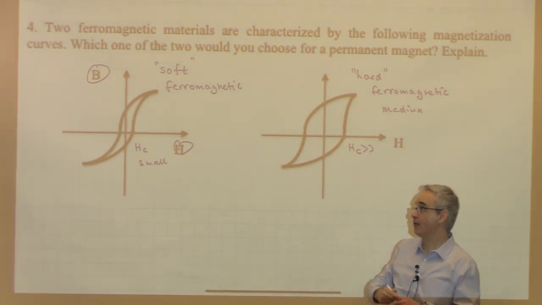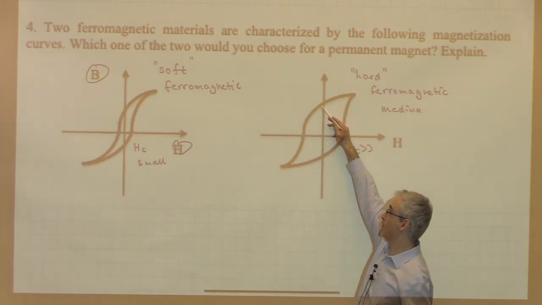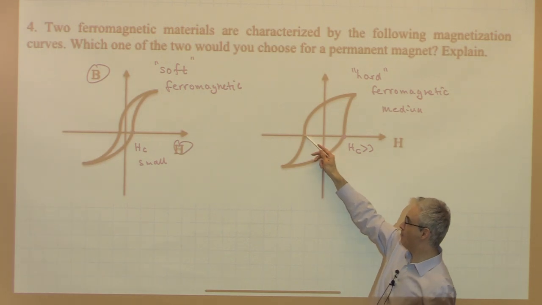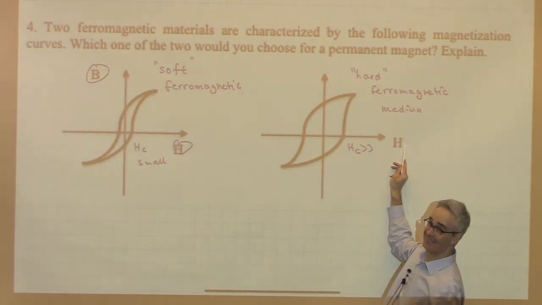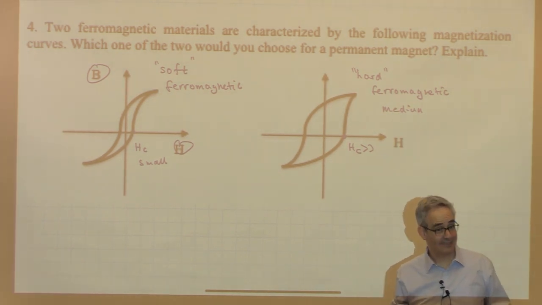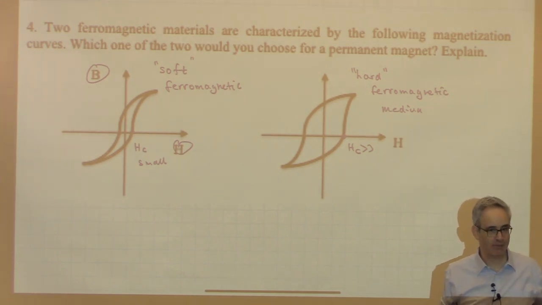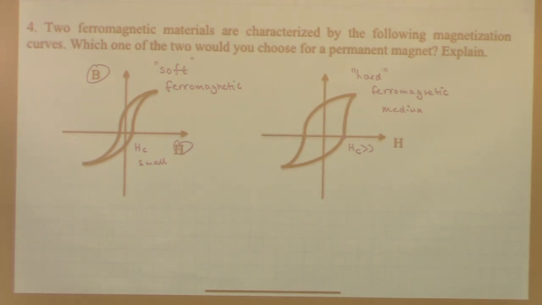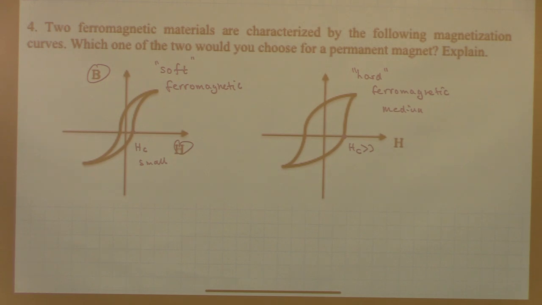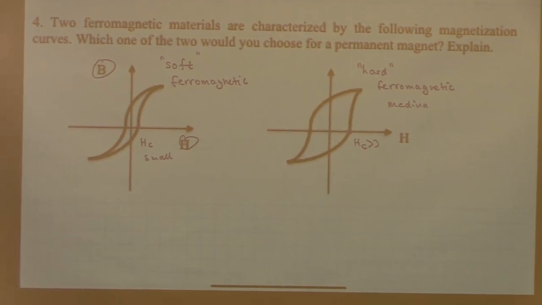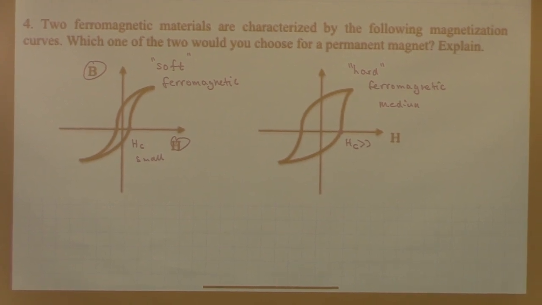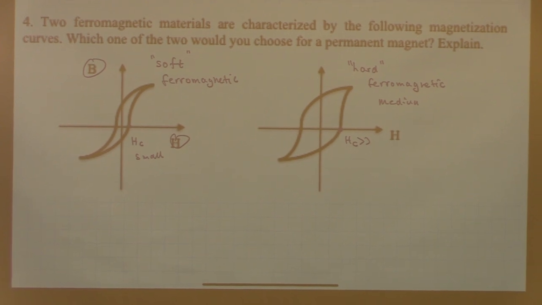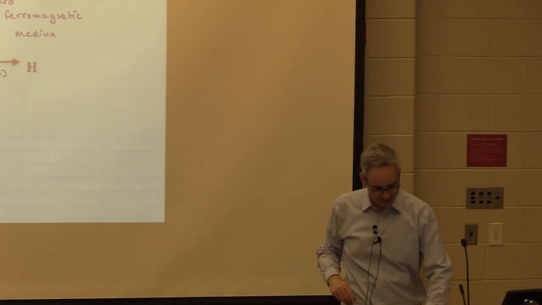How can you destroy your magnet if from this point you go to this point? So to go from here to here, you need a current that, you see, the more to the left or the more to the right it is, the greater the value of the magnetic field intensity you need to create. It can be in the millions of amps per meter, and the harder it is to demagnetize that magnet. So the thicker this curve, the more appropriate for a permanent magnet, for this the hard magnet, as we call it. So transformers require soft magnetic materials. On the other hand, magnets, tapes are requiring magnets for sure, hard magnetic media that have those thicker magnetization curves.